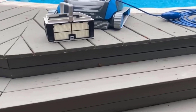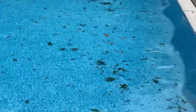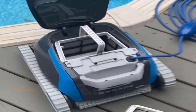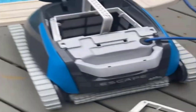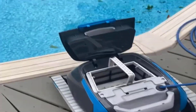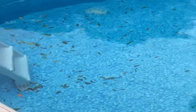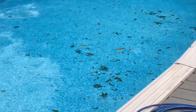Is the Dolphin Escape the best above-ground pool robot? Welcome back to Pool Pad, your landing pad for all things swimming pool related. If you have an above-ground pool or a smaller in-ground pool and are looking for a robotic cleaner, then the Dolphin Escape might just be the bot for you. I'll be evaluating the Escape in three categories: full coverage, filtration ability, and its feature set and warranty — each scored out of five.